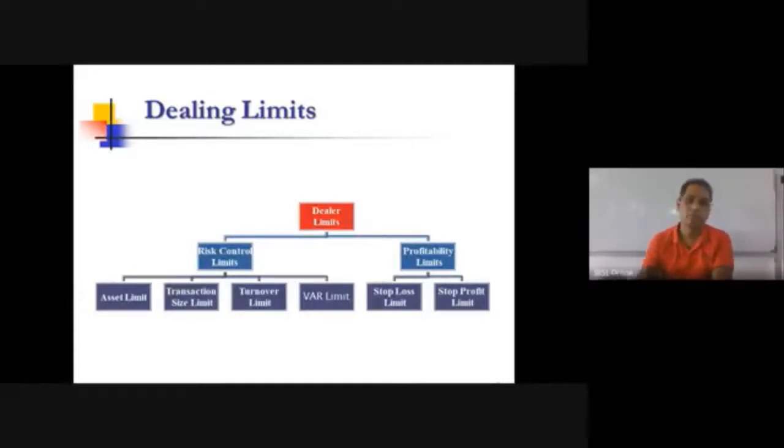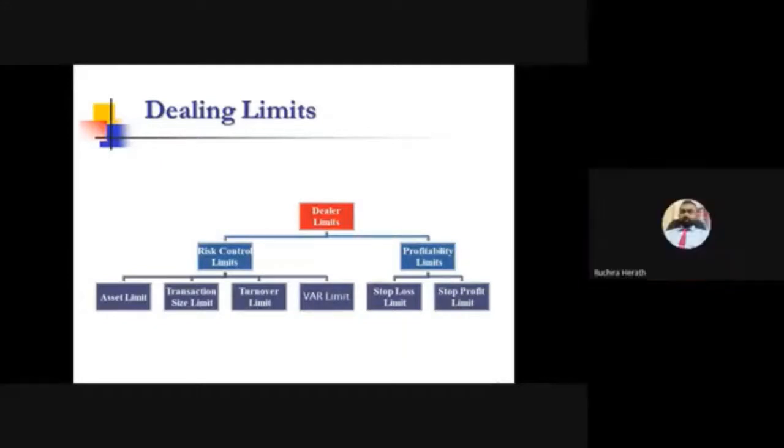But usually there is no limit there. It's up to the trader to decide how much he wants to run. But there is definitely a limit for losses. That means at the end of each day, someone at market risk needs to prepare the P&L of the particular dealer and check it against the limit.